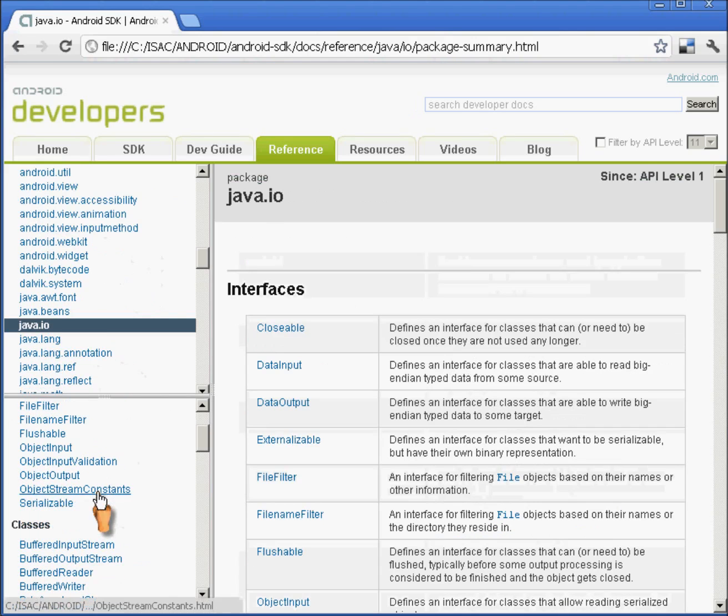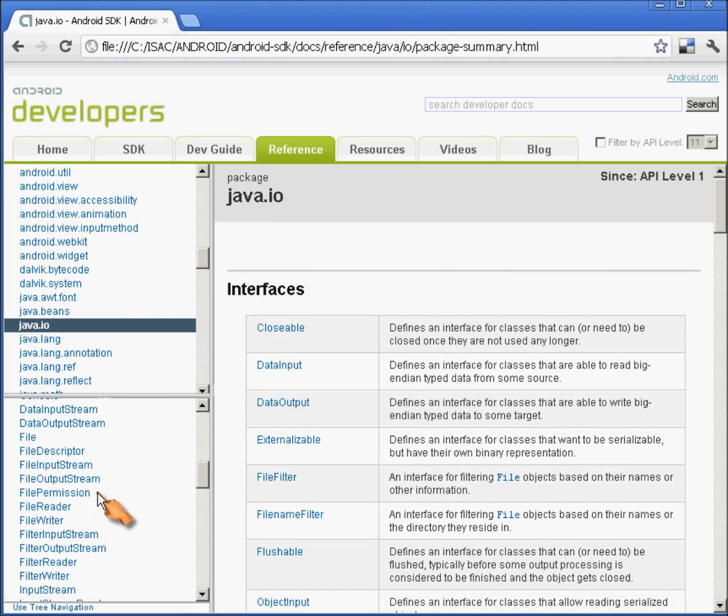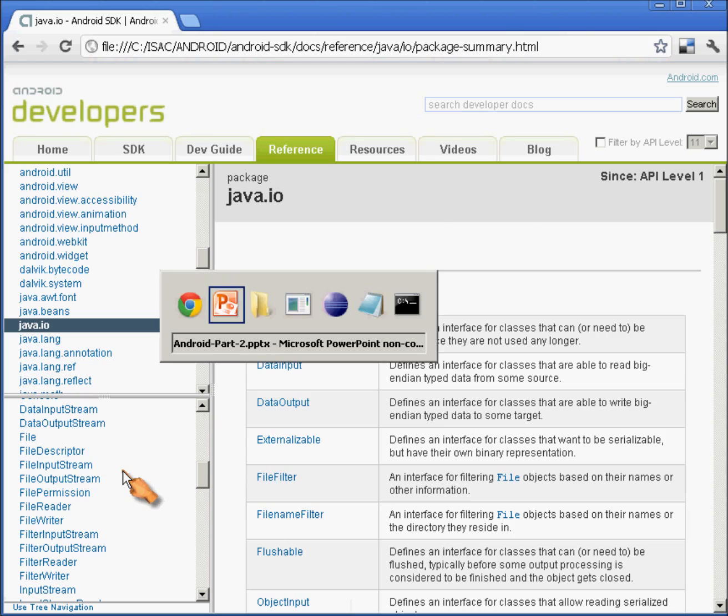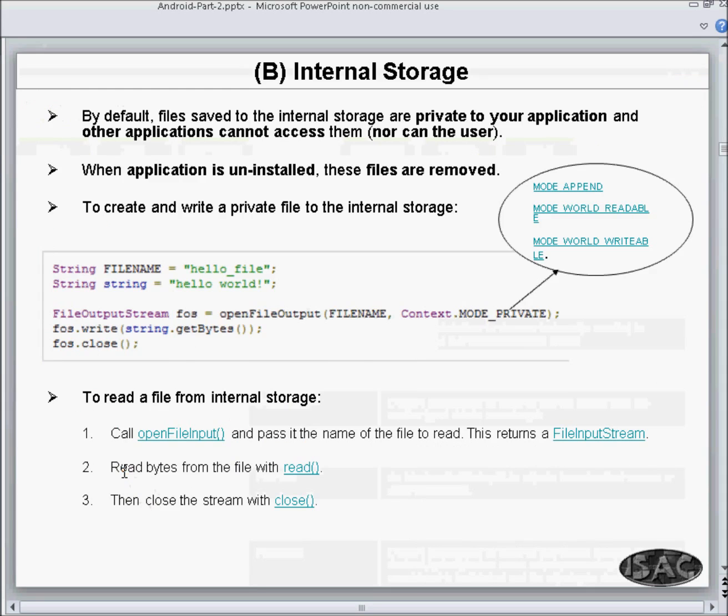So these are the FileInputStream and FileOutputStream classes which it is using. That's pretty much what I wanted to explain: it is using the basic Java API for all the file handling. There is not too much of a difference between regular Java file handling and this one.